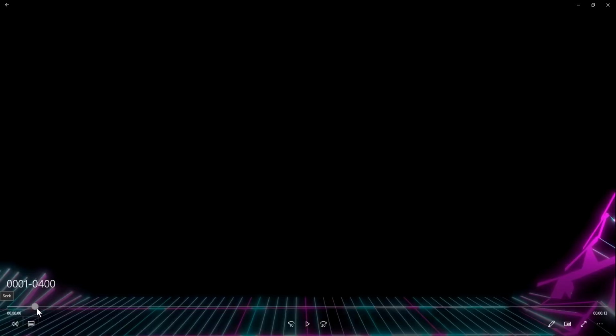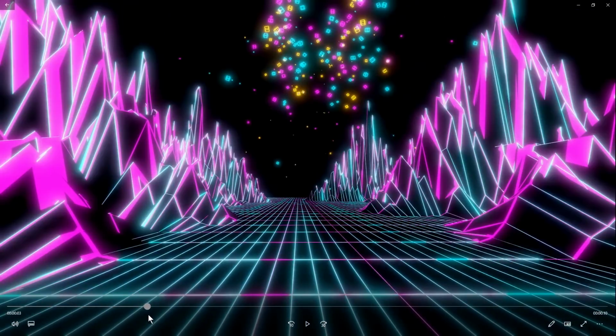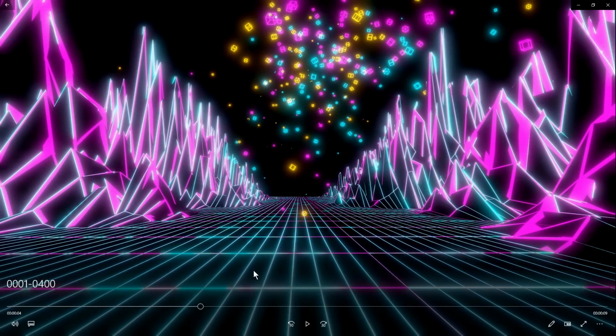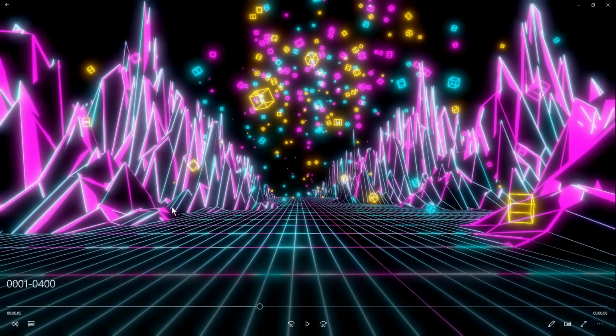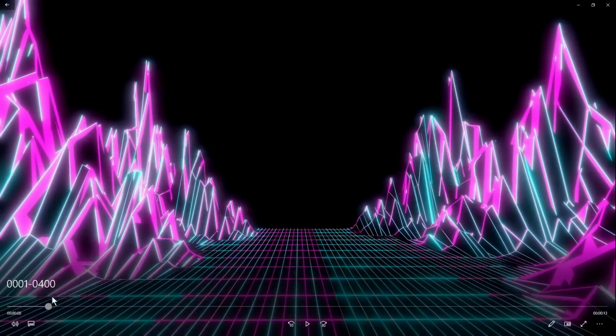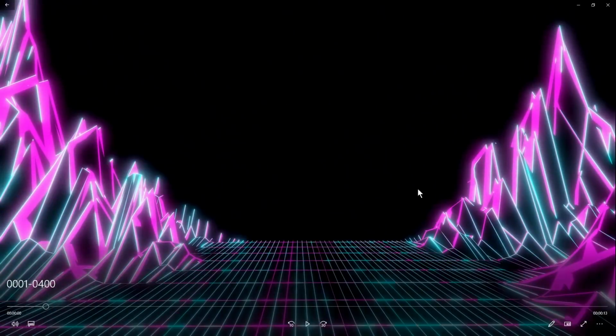I'll just scrub through it a bit slower so you can see this land's being built, and then you've got all these particles dropping, and these particles are actually cubes, neon cubes in these different colors. And then we've got this like jewel effect landscape, and it's looking pretty good. So we want to create something similar to this, but in fact let's aim to create something a bit better.